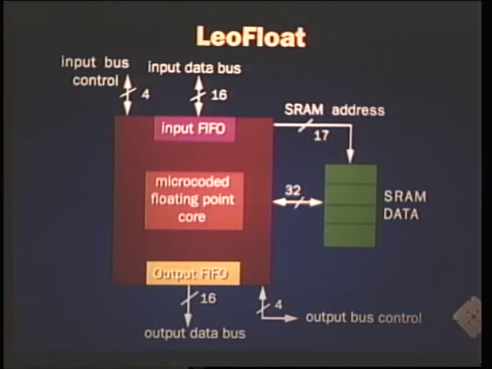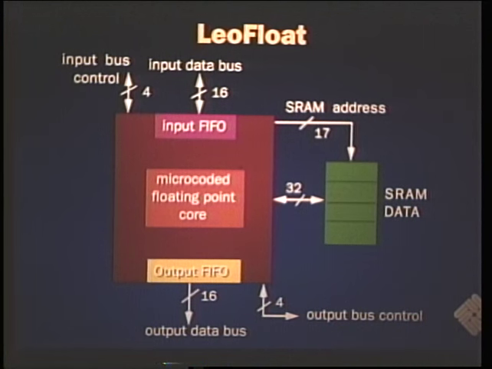We also considered the alternative of gathering up all these support chips into a single glue chip, and then coupling that to a commercial DSP chip, as was used in Silicon Graphics Reality Engine. However, even this we felt was going to take up more room than we can afford, and it actually turned out to be relatively inexpensive to design our own special purpose floating point unit, and that's what we did. So you can see that LEO float incorporates right inside of it these decoupling FIFOs, input and output FIFOs, that most parallel architectures have, and its only support chips required are the external microcode and microdata static RAM.